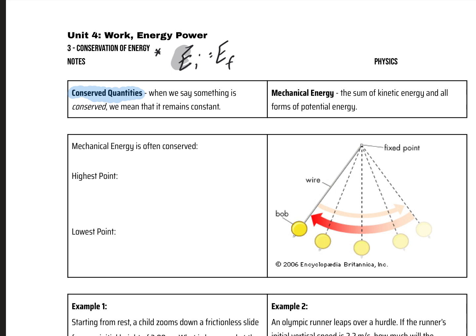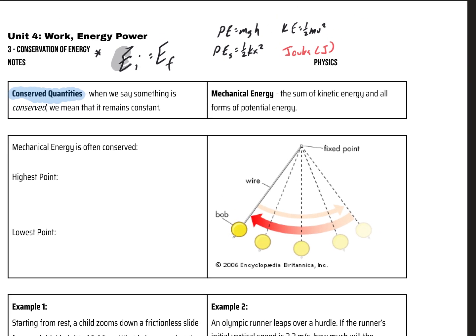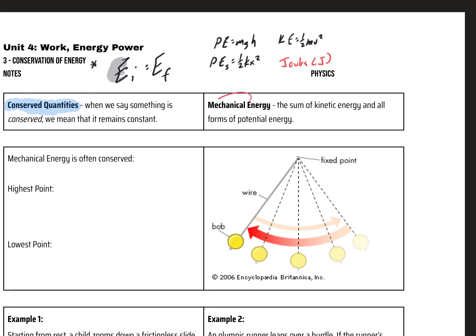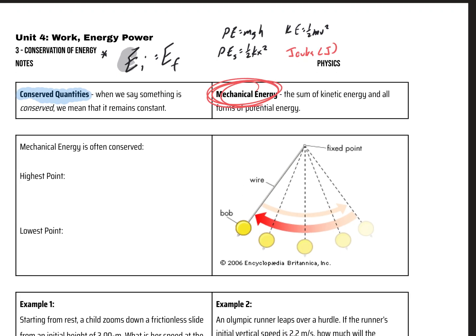Mechanical energy is all of the energy we've been talking about up until this point. Potential energy is the mgh thing, right? Then we have the potential energy of the spring, that is 1/2 kx squared. Then we have kinetic energy, 1/2 mv squared. All of this is measured in joules, right? All of the energy we're talking about is basically mechanical energy, and we're adding up all forms of kinetic and all forms of potential as we work through this.